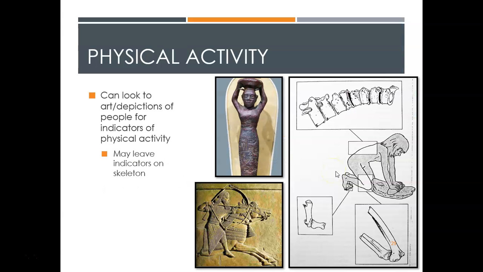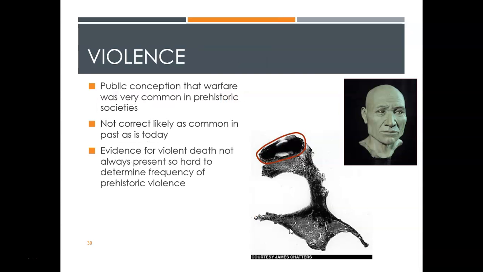Physical activity. Some physical activities can leave modifiers on skeletons. So on the right-hand side, we have an example of how someone being on their knees in this particular position with their toes curled under will show signs of this repetitive movement of, in this case, processing grains into flour. So doing activity with a grindstone that causes changes to the knee, to the toe joints, and of course to the spinal column as well. You can imagine carrying large loads on the head would have an impact on the bones and the vertebrae of the neck. And of course, other activities such as horseback riding, archery, a lot of other repetitive actions can also cause changes on our skeleton as well.